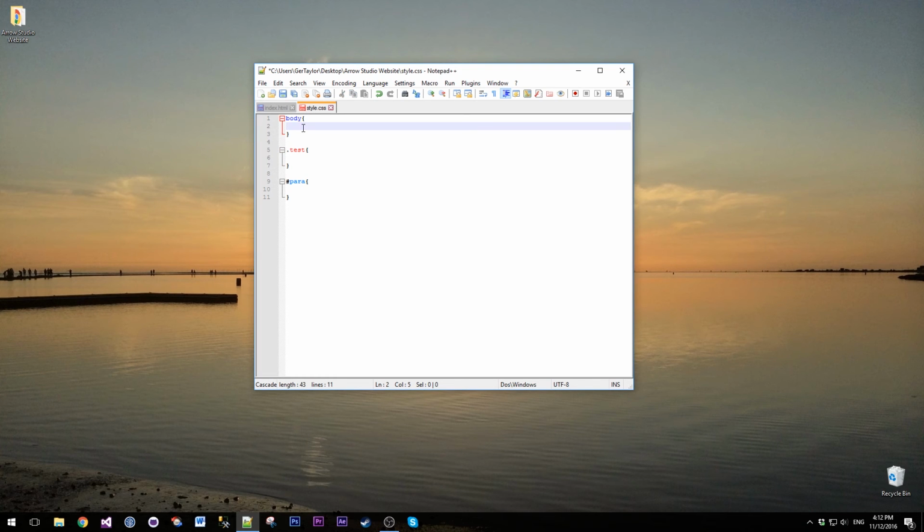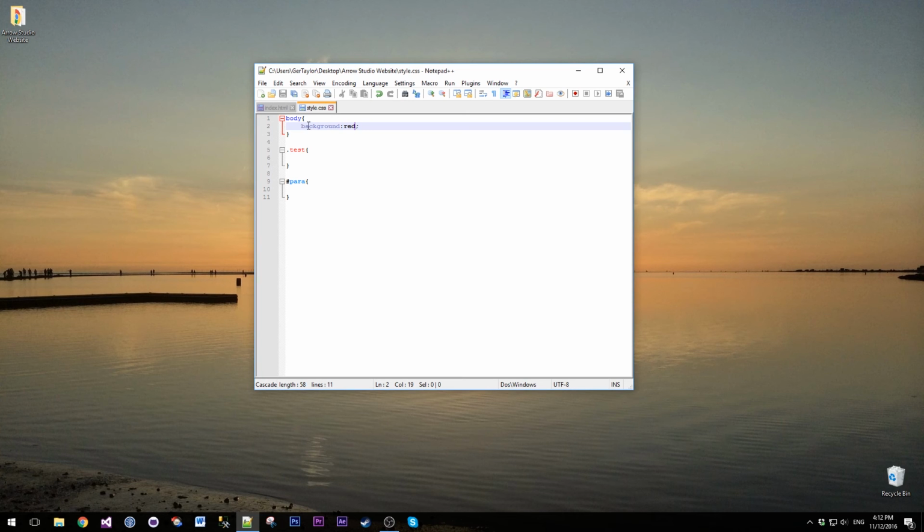So let's say for our body we want to, let's say background, and we're just going to say red. Now in here you can use different ways to style, so you can use hex colors or RGB. We're going to be using the simple, inbuilt color scheme, so you can use red, green, black, white, blue.